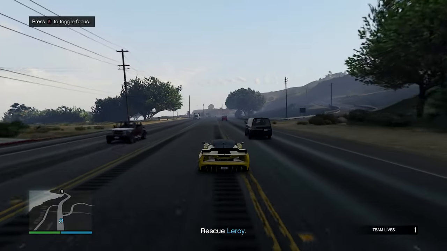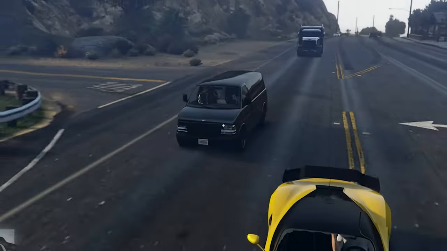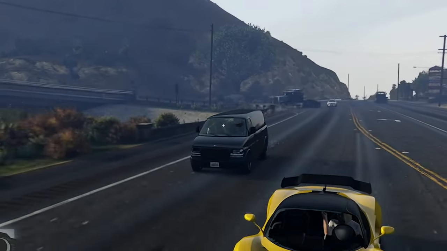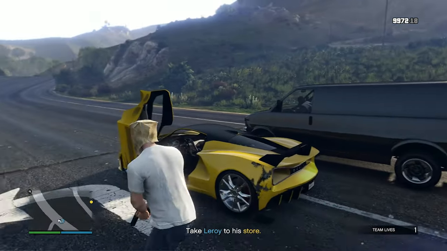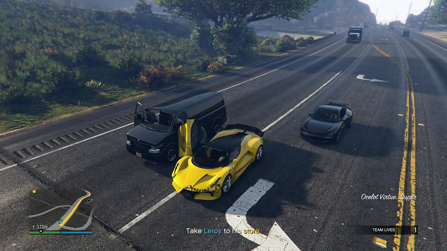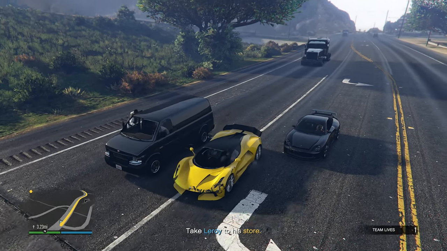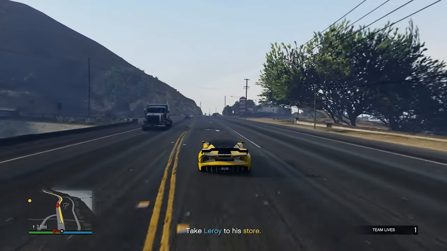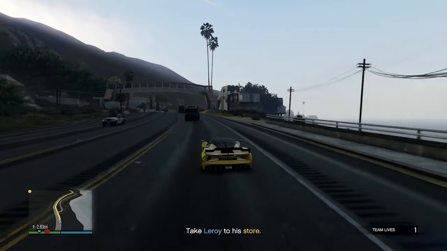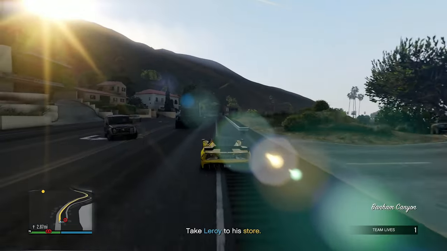Okay, I've made it all the way to Leroy. He's in this van. I guess he wanted some candy out of the van, moron. All right, cool. Leroy, I got you. Take Leroy to his store. I would like to take Leroy, and I would like to just absolutely drive him off a cliff. That's what I would like to do, because Leroy has proven to be a moron by being kidnapped. But it's okay. Have no fear. Dr. Crush is here to save your butt.